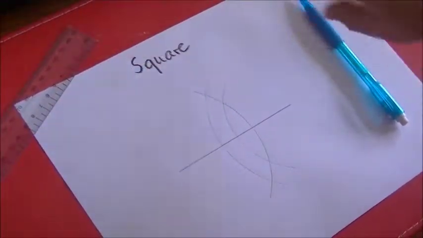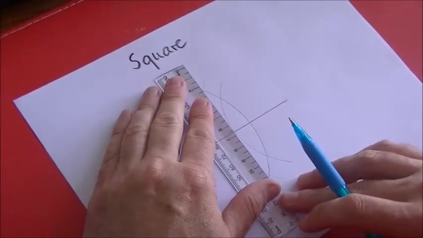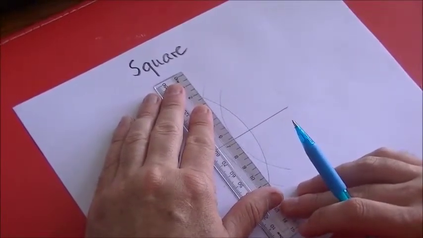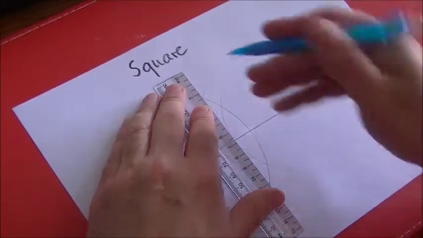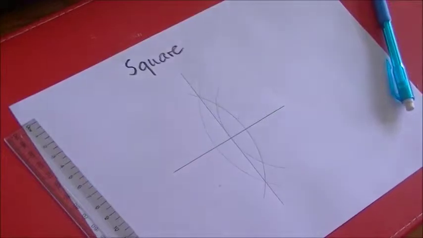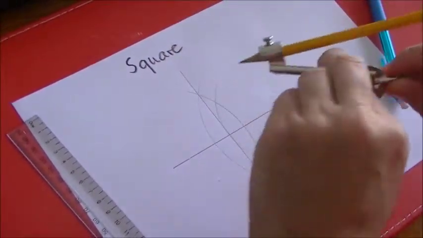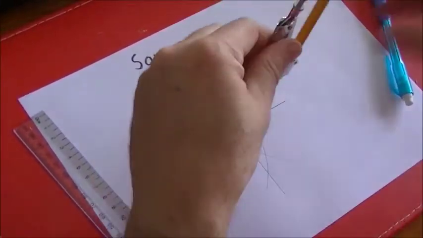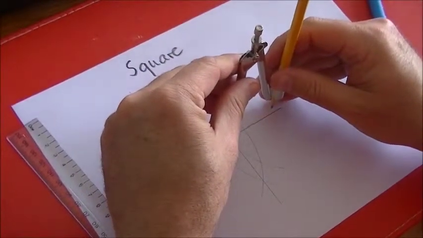So now I've got a line up and down. Here we go—now I have a nice perpendicular line. Now what I do is I grab my compass. I'm going to tighten it up a bit to make a slightly smaller circle, and I'm going to make a circle going around these perpendicular lines.